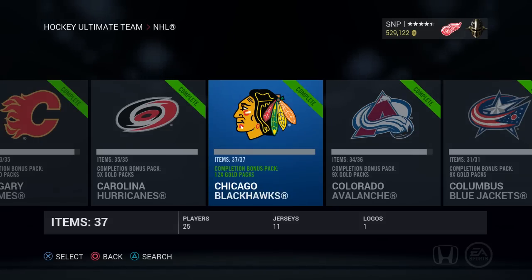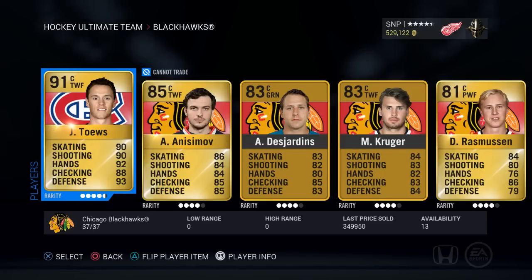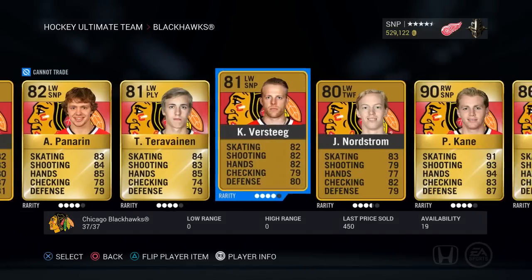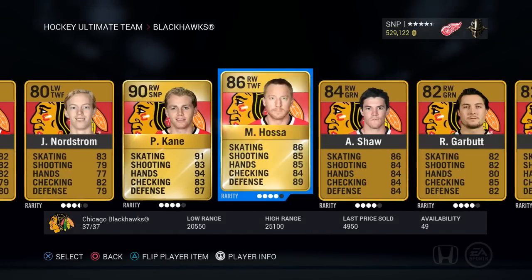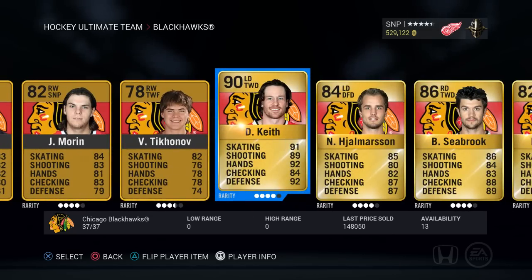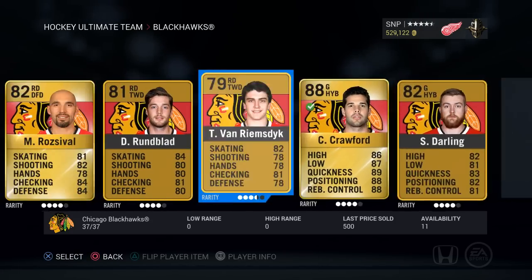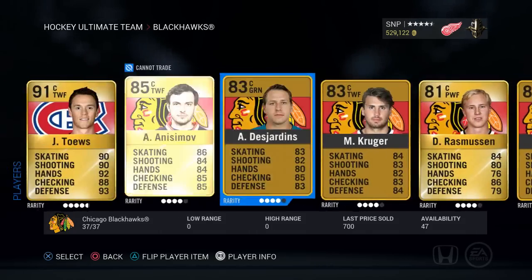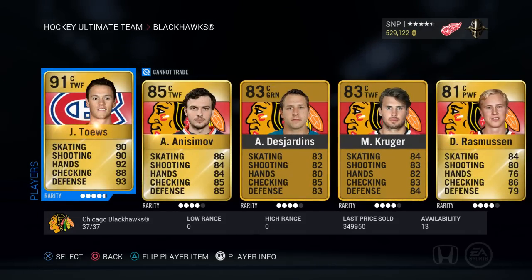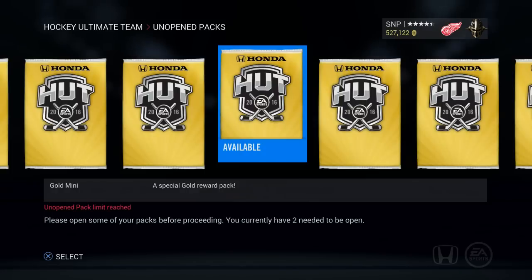What's up guys, it's back with another collection pack. We're doing the Chicago Blackhawks — pretty expensive collection. I got Jonathan Davis for 350, Patrick Kane for quite a bit as well. Duncan Keith's 150, Seabrook's not too bad, Crawford's not too bad, but all around it's close to six, maybe seven hundred thousand coins. Absolutely crazy. But you get quite a few packs — there's 12 collection packs, let's get into it.